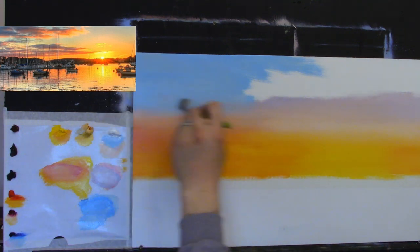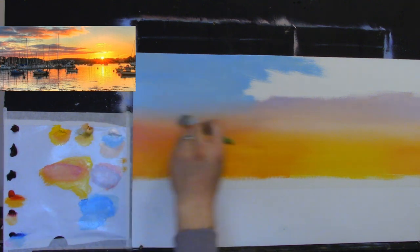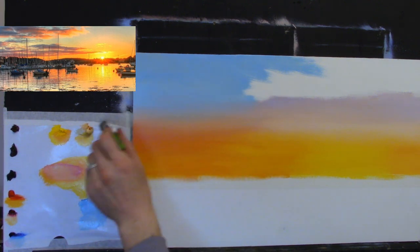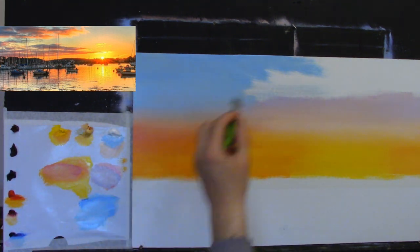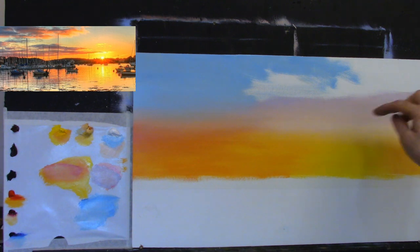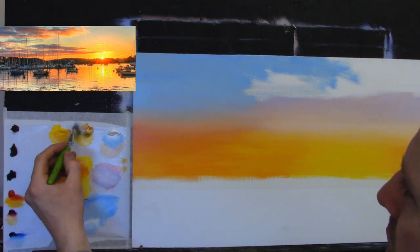So you can see there now that's softened into the mauve there just nicely, hasn't it? And very gently pull it down. I'm hardly even touching the board at this stage now, you see? Very soft. And then you can go back up there. And I'm going to go lots of white over in this corner. So dry the brush. Pick up plenty of white and perhaps even a touch of Naples yellow.